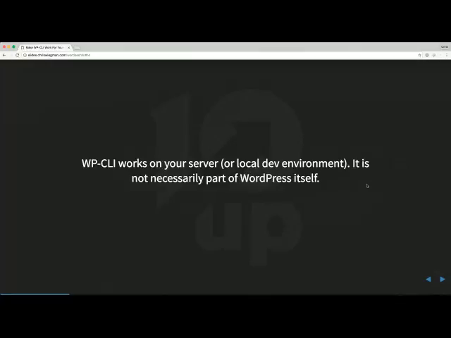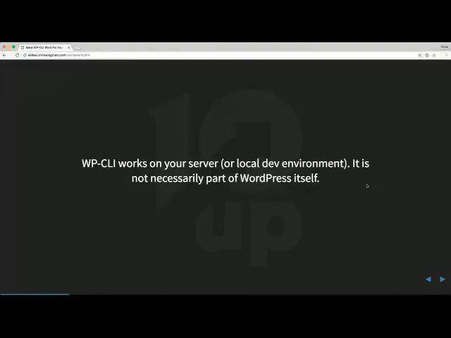So it can sit on your server. If I went to my own local computer and just typed WP, whether I'm in a WordPress site or not, WP CLI is going to run. So it is something that sits independent of WordPress, or can sit independent of WordPress depending on how you have it installed. So if you're running a big multisite, if you have 30 or 40 sites on your server, you can use WP CLI to manage and automate parts of that throughout.